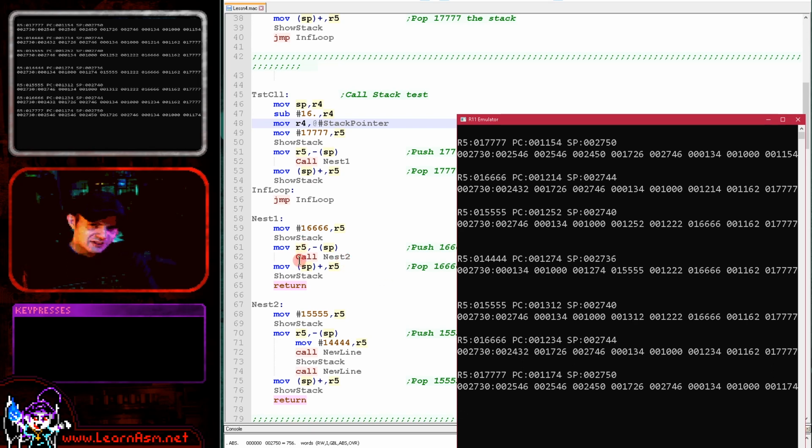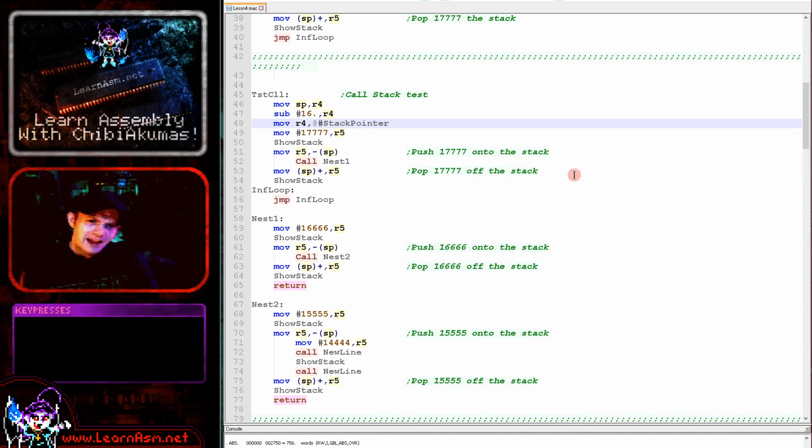But the thing I'm trying to say is that it's very important that we pop off everything that we pushed onto the stack back off the stack. You can see here's our most nested subroutine, and then as we're going back, we're popping the values back off the stack and we're getting the original values back. Now if we don't, when we try and return, we will actually pop one of our pushed values off the stack, and that will then become the return address, which is almost certainly going to cause a crash. Now if we're super clever, we can exploit that and use that as a tricky way of changing the address we return to. I have done that in some cases on Z80, but as I say, generally speaking, you're going to have a bad day, so to speak.